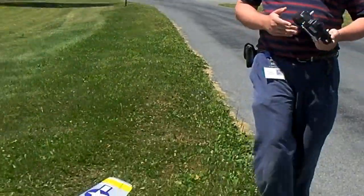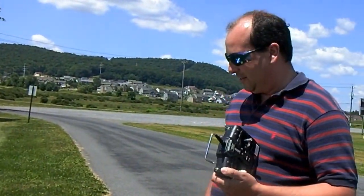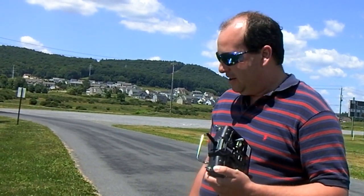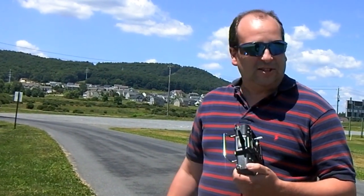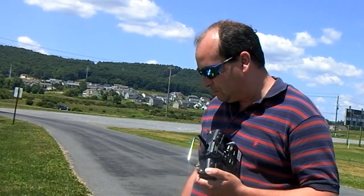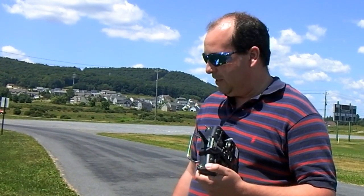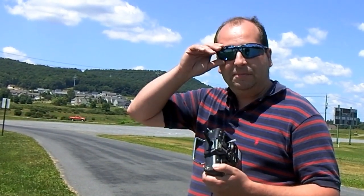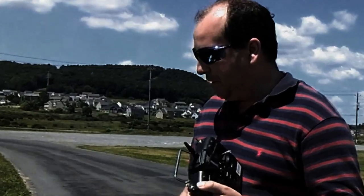It's okay. You hop up in the grass here. I got to straighten that tail wheel out. I think it's a tail wheel steering issue. But that was a pretty good landing, I would say. Kind of slipped it in towards the end there. But all in all, pretty good. So really happy with that battery pack and stuff. I'm not sure how much flight time I got out of it. I still had more time left, but better than the stock pack.